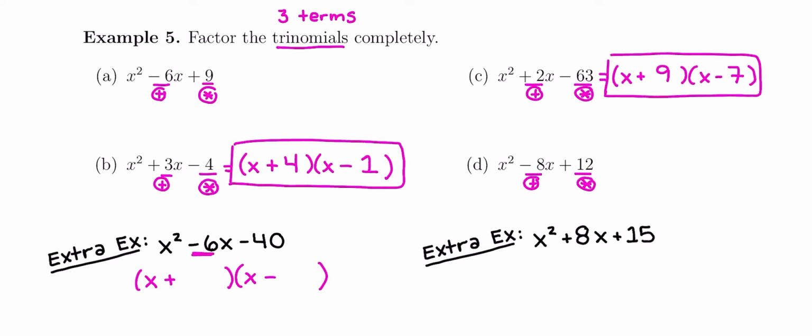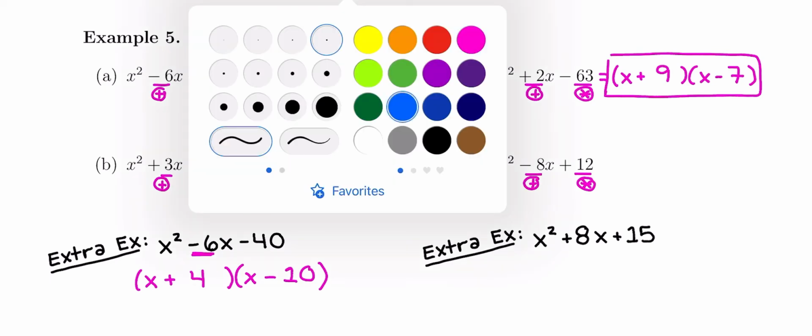So I can't use 40 times 1 because 40 minus 1 is going to be 39. Other factors of 40 could be what? We're going to have 10 times 4 gives me 40, and then 10 minus 4, those differ by 6. I want to make sure I put the correct sign on each number. I want to add up to be a -6, so the bigger factor must be the negative. So -10 plus 4 is -6, and 4 times -10 gives me that -40 that I need. So there's 3 examples of ending in a negative. Let's switch and end in a positive number now and see how that differs.